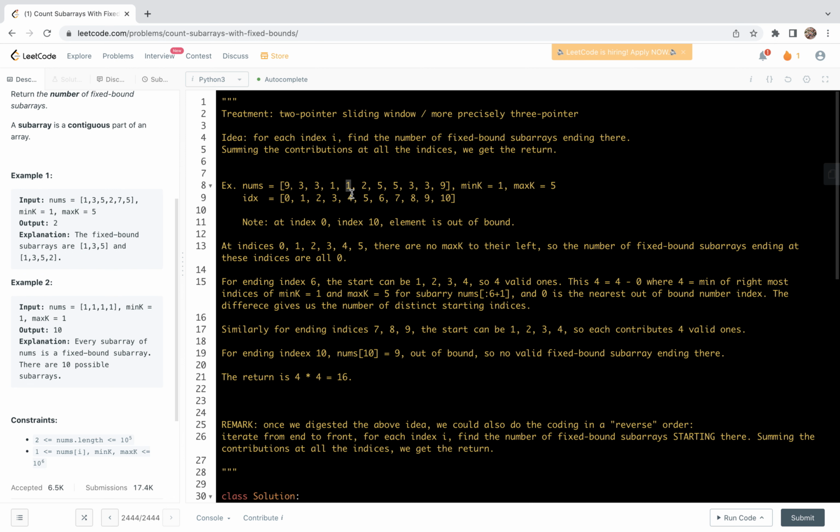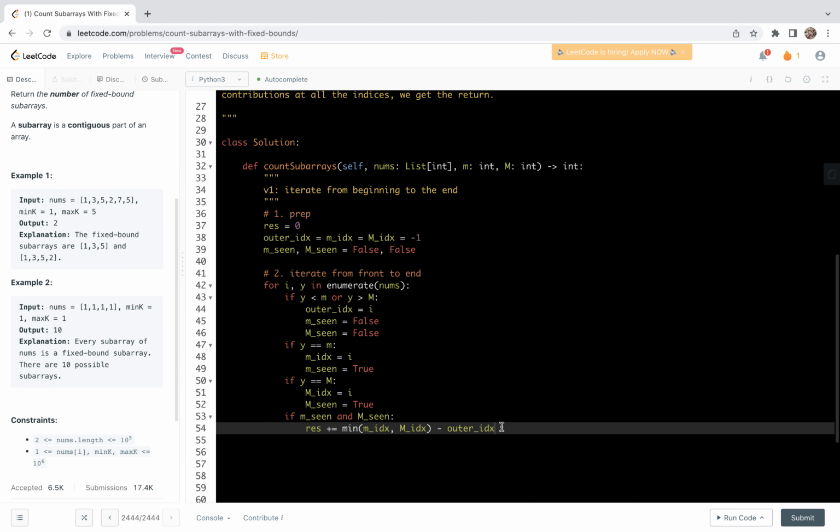So here, this minimum of min idx and max idx corresponds to here, right? For example, if we look at index 6, the rightmost 5 is here, and the rightmost 1 is here. So this is the minimum of the rightmost 5 and the rightmost 1, that is 4, right? So this is the break number.